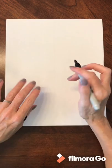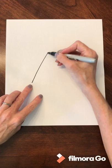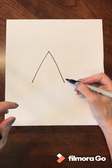Okay, so first we're going to practice making some stars. So a star is really easy. It's sort of like making a capital A. So we start down on this side, straight up, straight down, like you're about to make that capital A. I would recommend doing it in pencil. I'm just going to use a Sharpie so you guys can see me better.